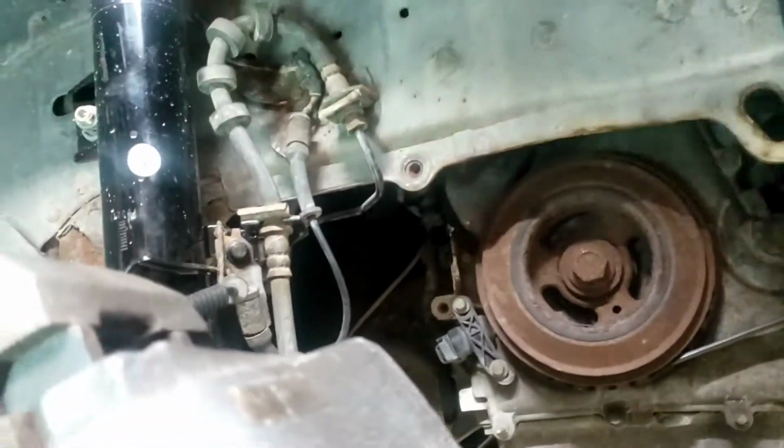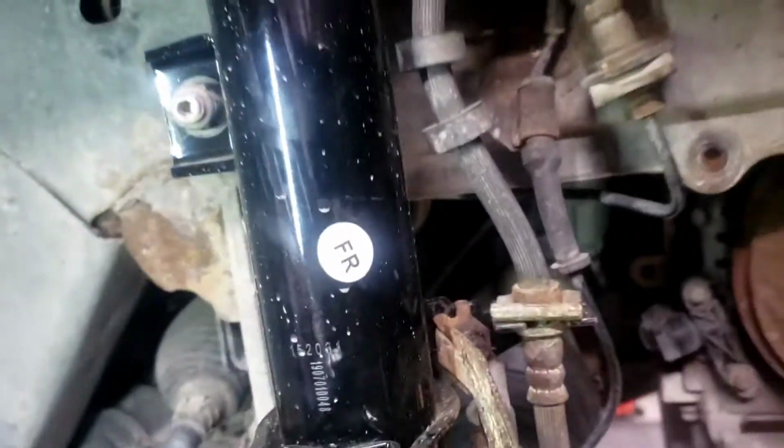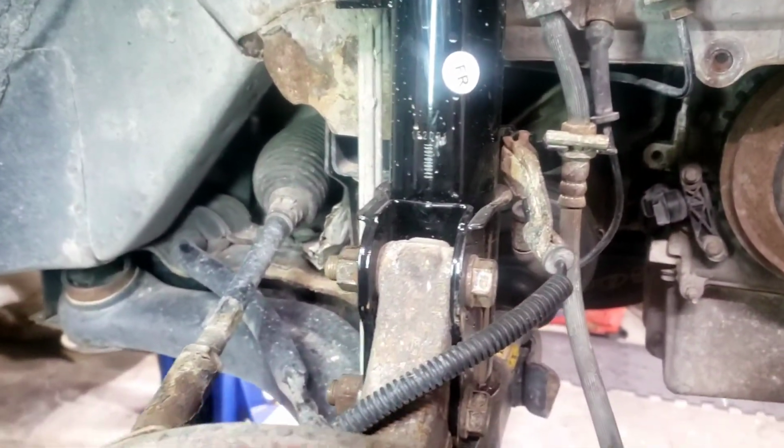All right, we got this wheel off. We're going to go ahead and tighten up that bolt there because you didn't even get that bolt all the way tight. We're checking all these other bolts, make sure they're all tight.